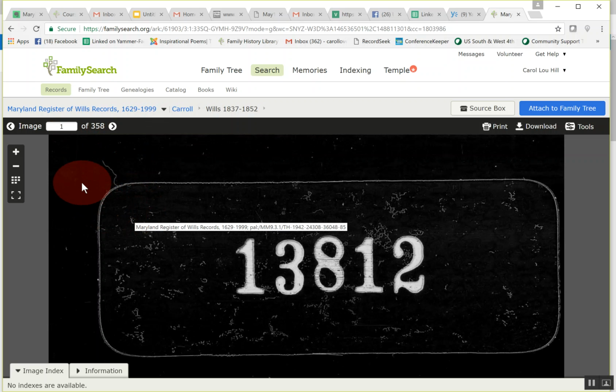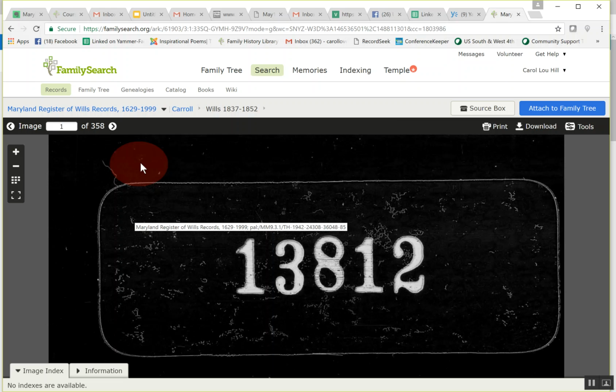I used to do this a lot. You'd go to Salt Lake City, or you can also order these to your family history centers, and you'd go through the microfilm, and it's a little bit tedious. But what I love about this is you can just do this at home in your pajamas. And it's nicer than the microfilm reels, let me tell you.